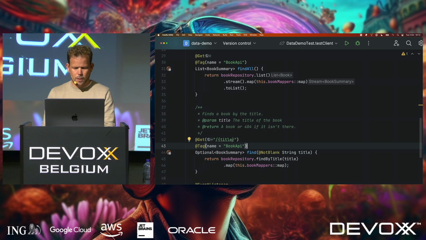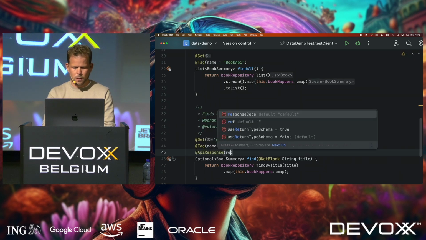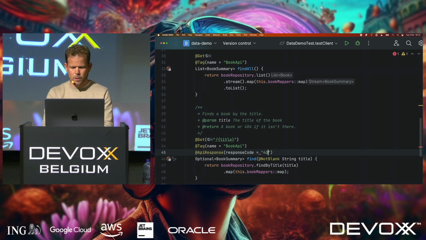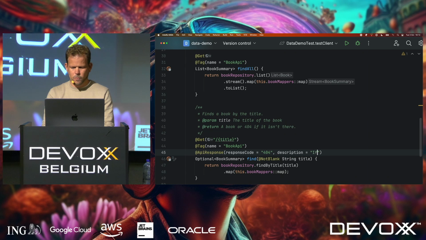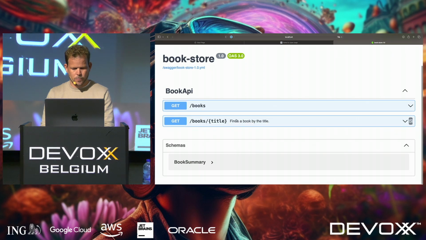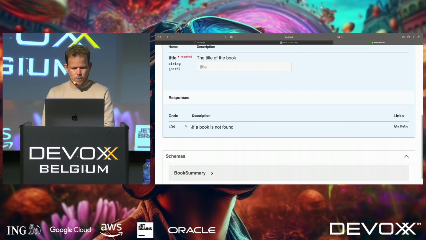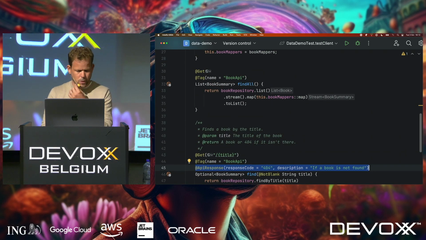You can add custom API response customizations, so a response code and description if a book is not found. So you can further customize the output that gets generated. So we can see that the 404 condition gets updated in the Swagger, which is very cool.